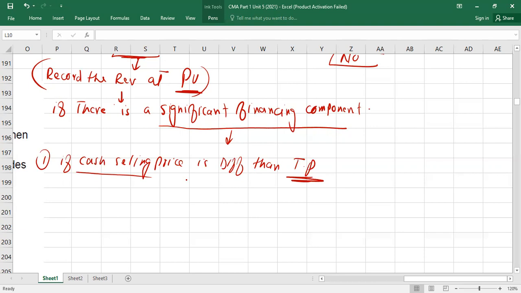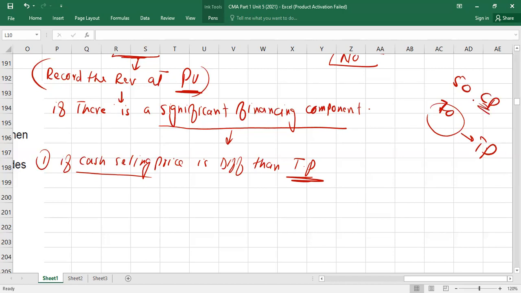I'm giving you an example here. Please listen to my example. I'm selling a chair. If anyone will buy at cash, I can sell for $50. Now you are my customer. You said, no, I don't have cash. I want to buy on credit and I will pay you after 3 months, or maybe 3 years or 2 years. Intentionally, I'm saying more than 1 year. I'm saying, okay, no worry, then I will charge you 70. It means this is the transaction price which we agreed. But what is the cash price? The cash price is 50.